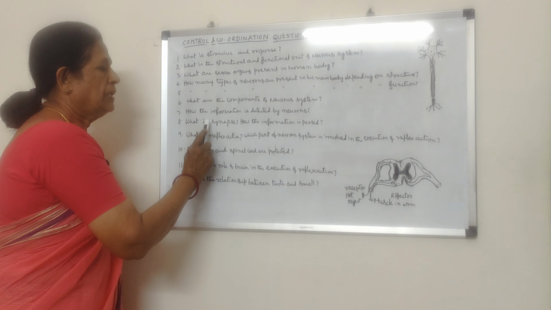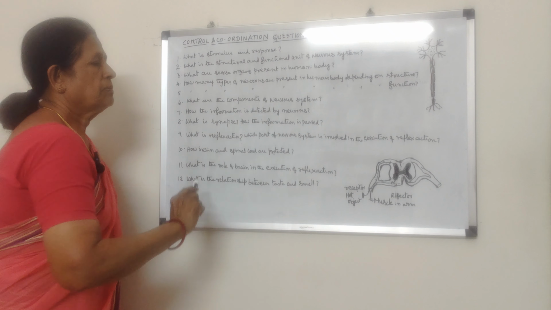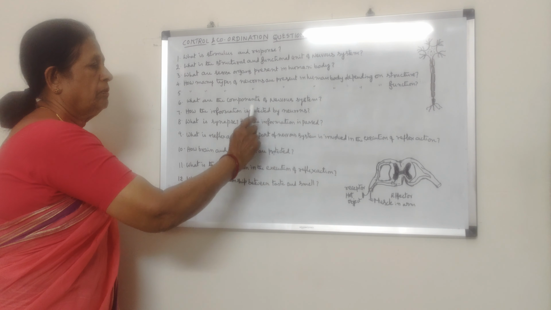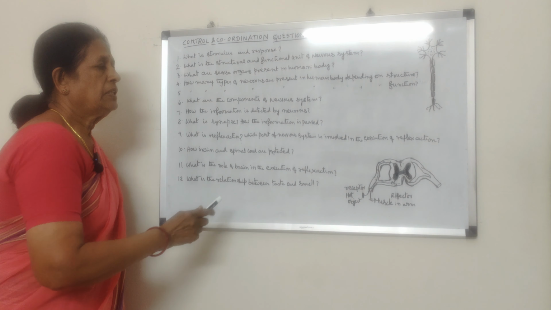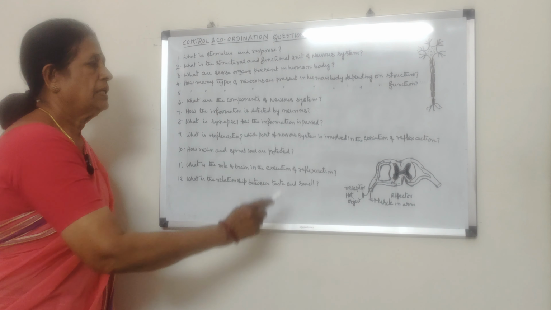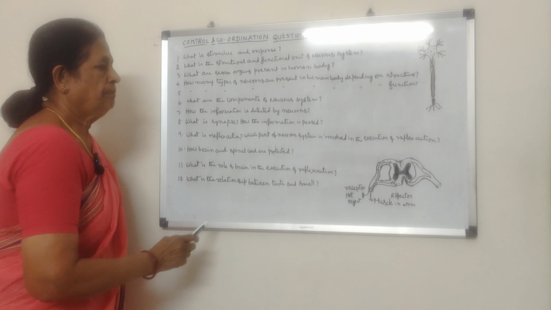So we can say that synapse is the gap between two neurons, and information is passed due to chemical reactions. When the neuron receptors find a change in the environment, the stimulus, they produce a small amount of electricity and the information is passed. And what is reflex action?